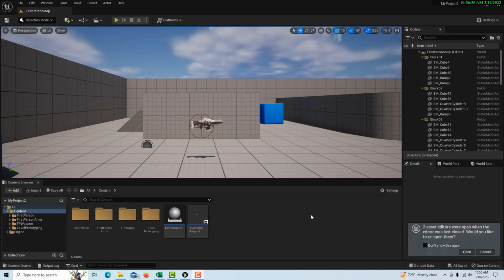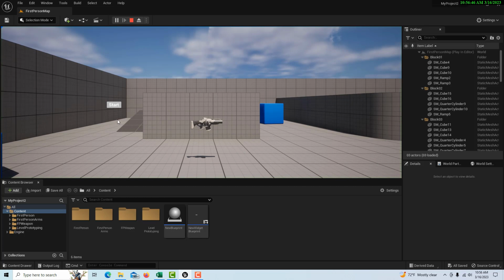Hey, how's it going? Today I'm going to show you how to create a multi-purpose button without using an overlay. It looks something like this: you hit play and you've got this button that starts as a start button. Then you hit start and it triggers whatever logic you have to start the game. The button now changes to say quit, and now we're ready to quit the game. So we hit quit, and it triggers whatever logic you need to quit the game. I'll show you how to do this in just a minute.